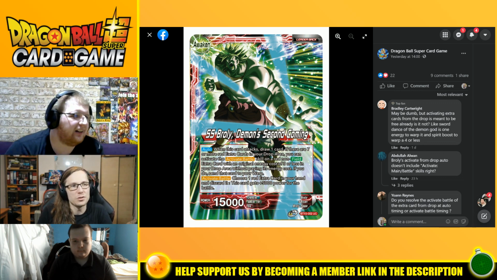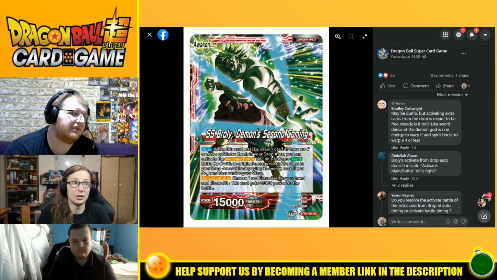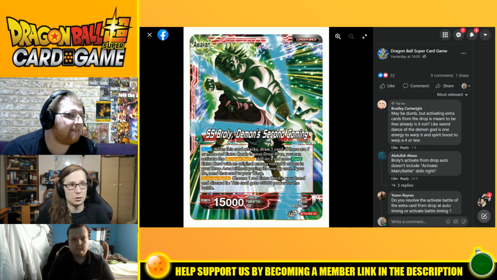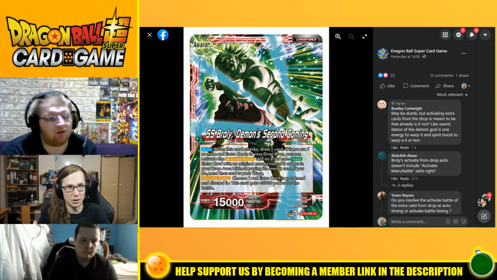But what's going to be the super combo? I mean, I have a good guess of what it's going to be. If you want to throw that out there, by all means. When you combo with it during your opponent's turn, either send an extra card from your deck to the drop, or add one from the drop to your hand, rather than drawing a card. Yeah, I can see that.